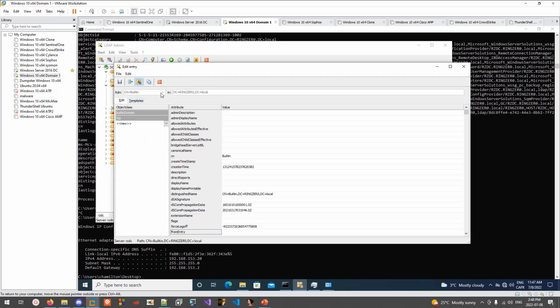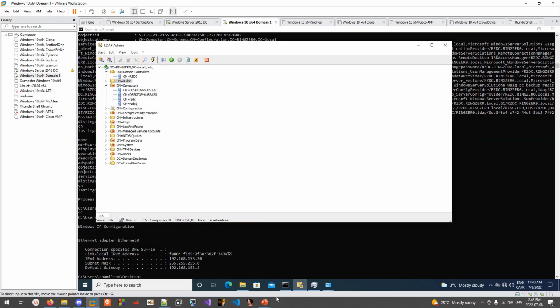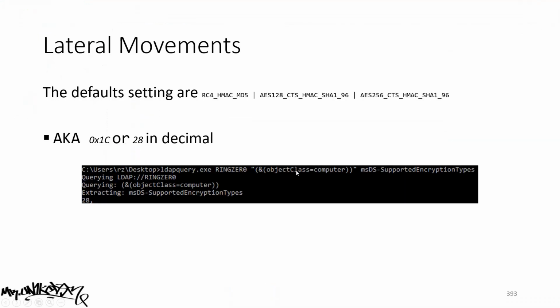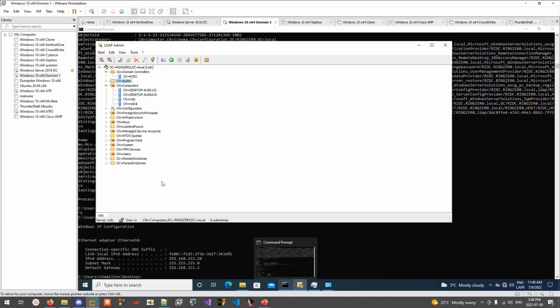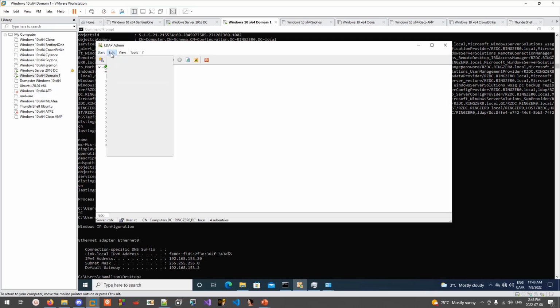It's because of the query here. Notice that I'm looking at CN instead of object category. Object category is computers, and here is the actual CN computers. That's just me being stupid as usual. Object category and CN are two different things. And I'm not sure if you can query object category. I think there's a way to come up with your own LDAP query. Just have to wait for the tool to crash.